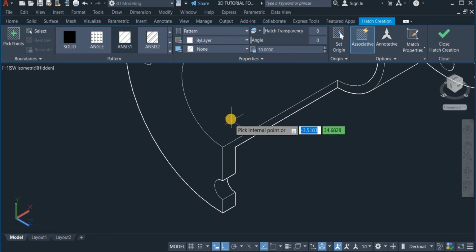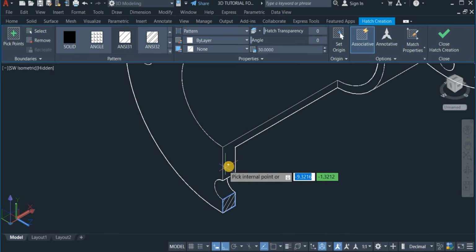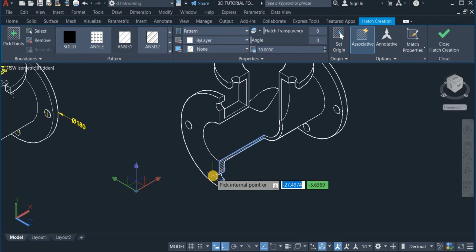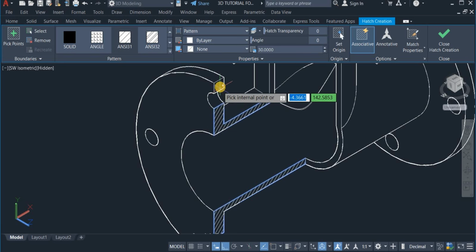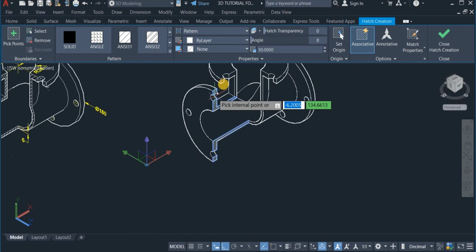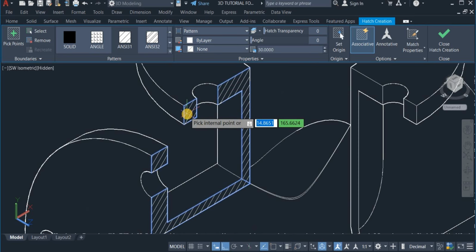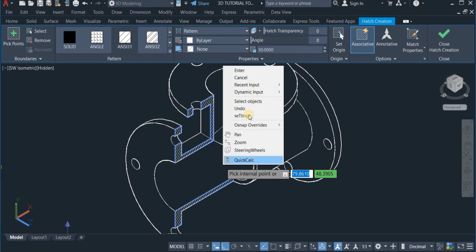Okay, now locate the area or the points I want to hatch. That's the internal point. Click on this one first. Click on this. Click on this. Also click on this.